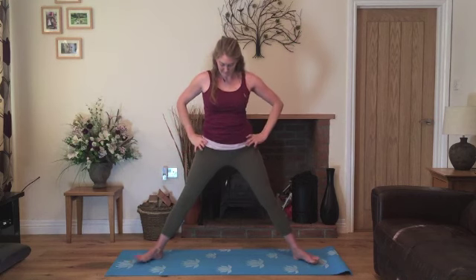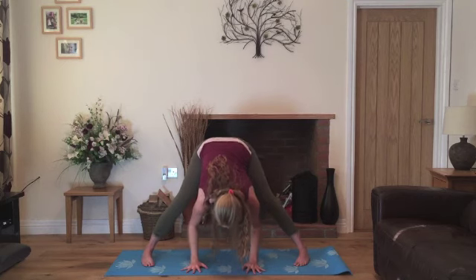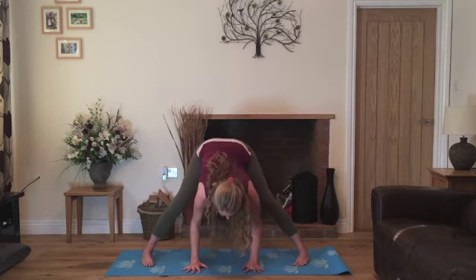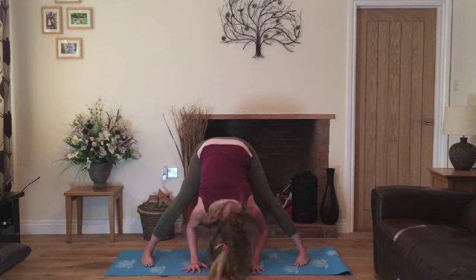Nice slow breathing. Slightly different this time — we're going to lift up the right heel. Pause here and exhale, lower. Inhale, lift up the left heel. Just pause for a moment and then exhale, lower. And then we'll sit down slightly lower. Inhale, straighten up, bring the hands onto the hips. Bring the feet so they're parallel. Inhale, stretch the hands up to the ceiling. Now we'll exhale, come into a wide forward fold, resting wherever feels comfortable. You can bend and straighten the legs to encourage a nice stretch in the back of the hamstrings, around the hips and then the lower back.